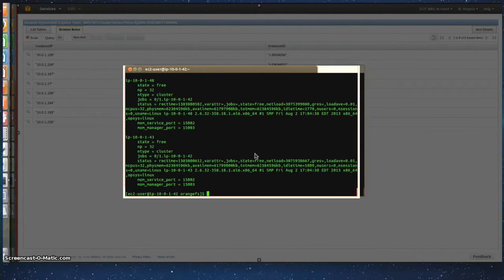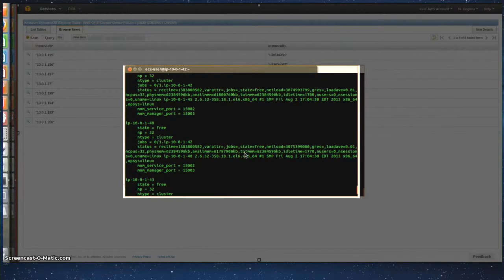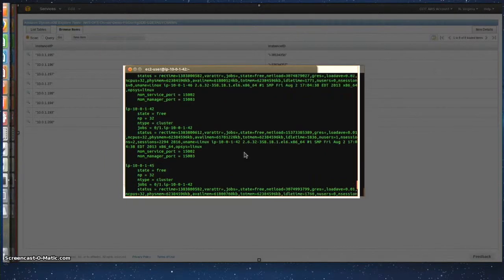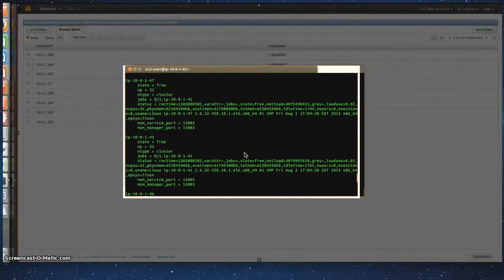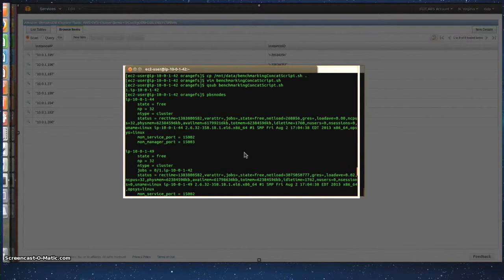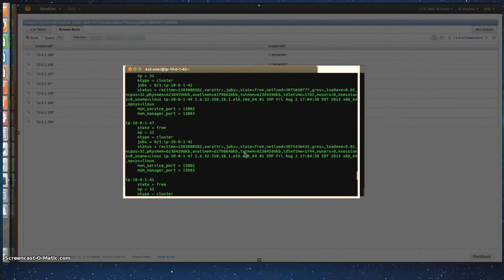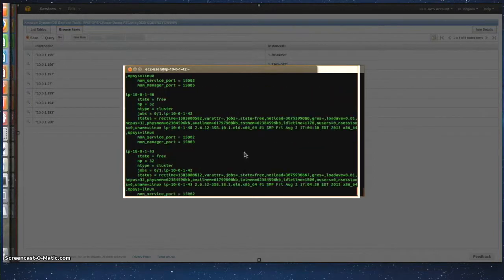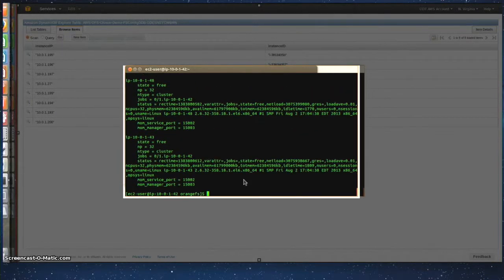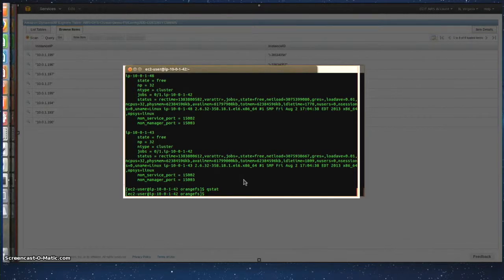Then I'm going to show, again, that the nodes are all assigned to one job and everything is running as it should be, just to show that we're not just putting 12 files out there and saying this is what is actually being done. There's the proof. It is assigned to the 8 different nodes. And in the same time that it took me to do that, check the job status, it's already done.